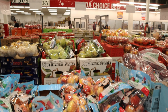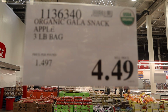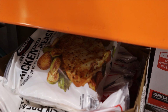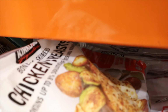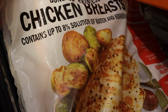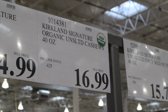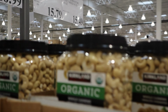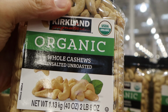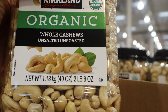Apples, I'm getting apples from Costco, usually we grab small pieces that are easy to eat. And we also got chicken breast, the frozen one, which tastes good. It's easy to cook on the stove or in a slow cooker. We're also getting organic cashew nuts and organic eggs. Brown eggs were sold out, but now they're back again, so it is so good. I just want to show you what I got from Costco, which has great taste.